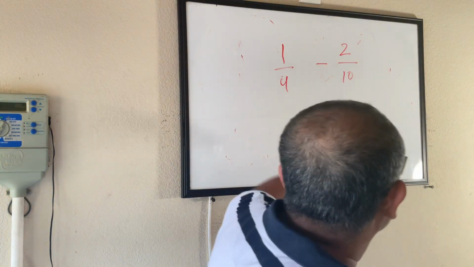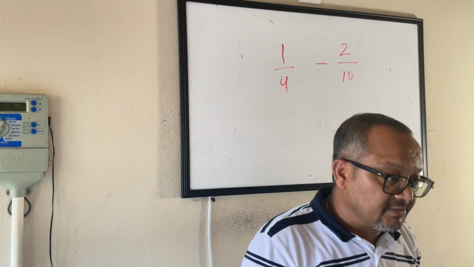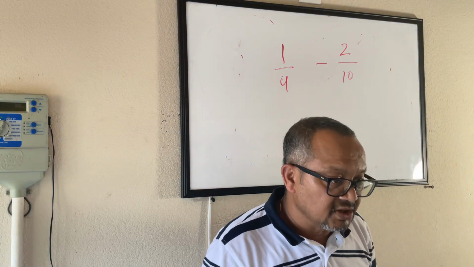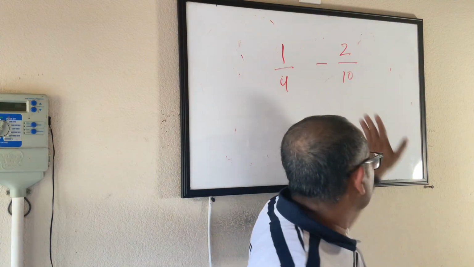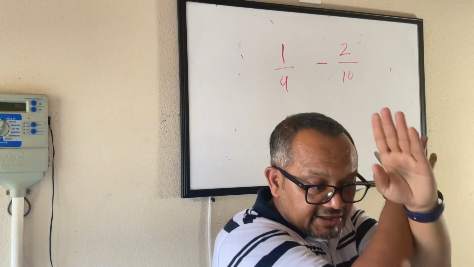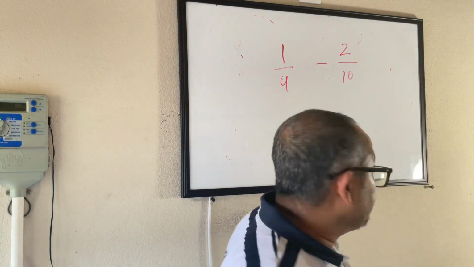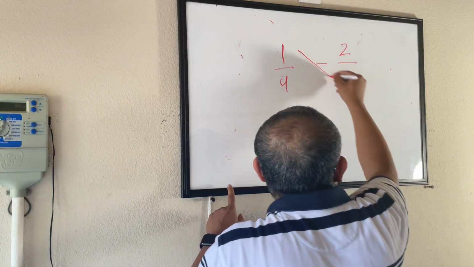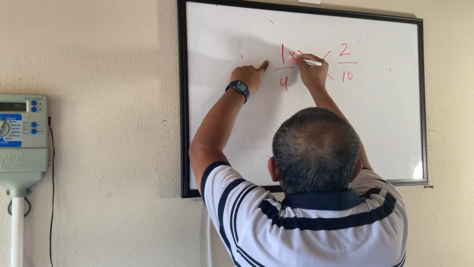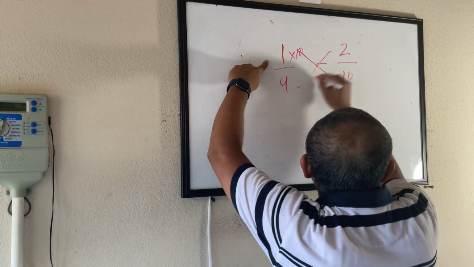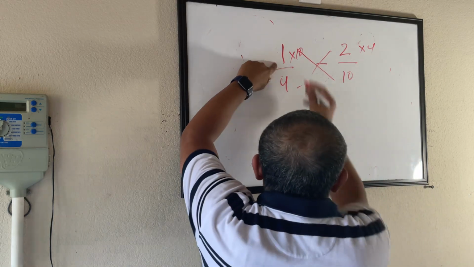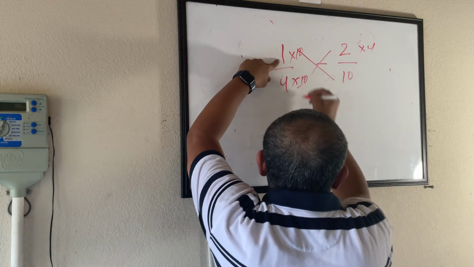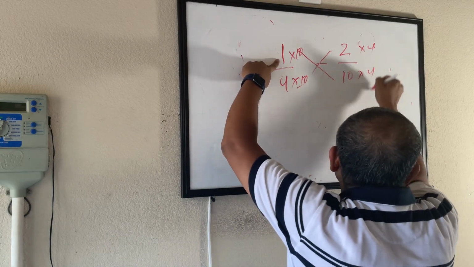Okay. So one is the LCM method. We'll talk about that in the next class if you guys don't remember. And the second method is what we are going to do now. Same crisscross. What you will do is you will make them same by doing the crisscross. Meaning multiply this by 10 and multiply this by 4. Since you multiply by 10 here, you put a 10 here. Multiply by 4 here, so put a 4 here.